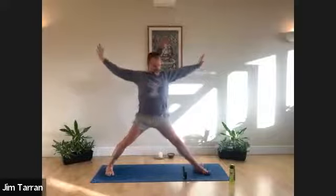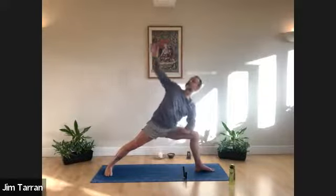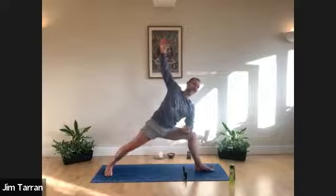Back toes in, front foot and leg out. Heel to arch. Breathe easy. Jaw soft. Again, feel the anterior superior iliac spine. Inhale, exhale, bend your knee. Down you come. Palm up, and top arm up, if you like.